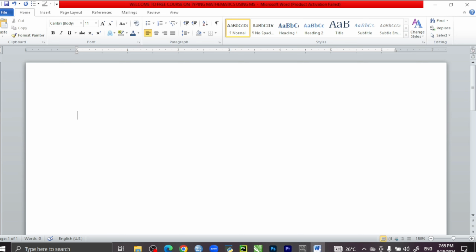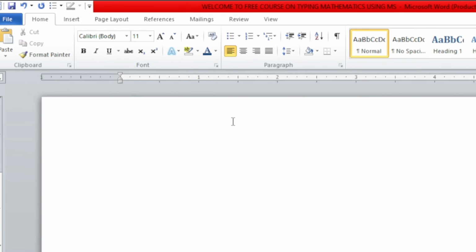And the environment that you also want to know in this introductory phase is that before you type a beautiful mathematics symbol or equation, you have to prepare the environment. The environment has to be defined. Now, how do you bring out this environment? This environment is a space where mathematical equations are well defined and very beautiful, right?